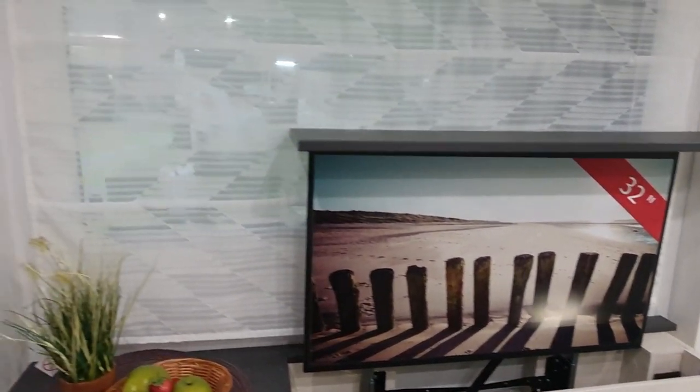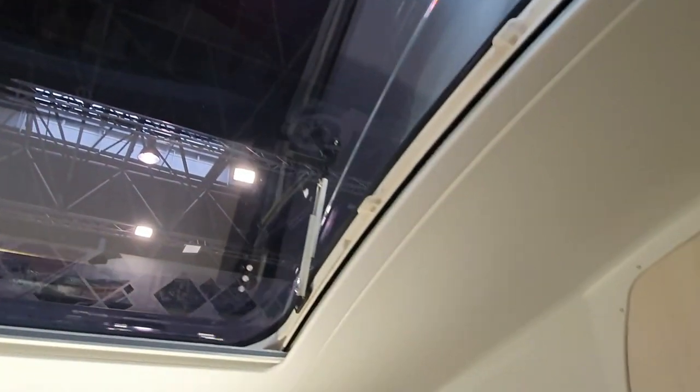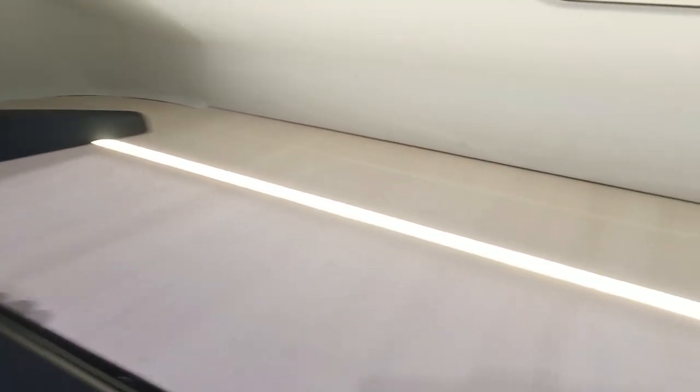So what else have we got here? It's on a Ford basis and you've got a skylight up here as well. Another nice thing — you've got all this storage space up here. So you can keep your keys for the house you lived in 13 years ago, or any coins you've picked up from Ecuador — assuming you don't live in Ecuador.